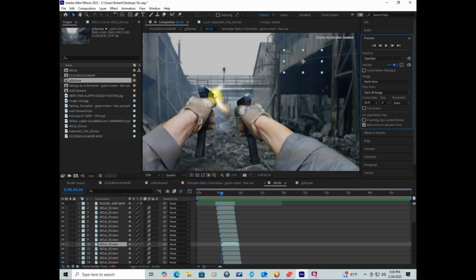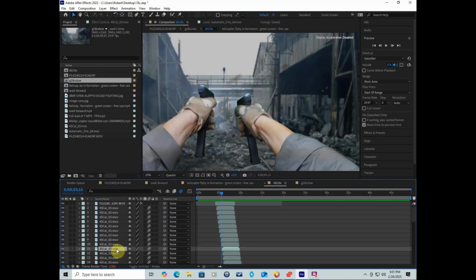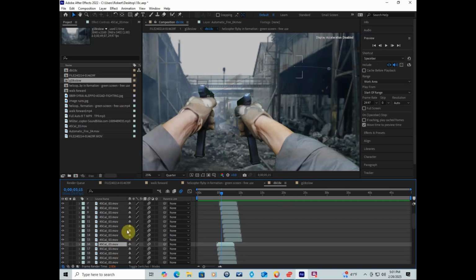So I'll go back. Notice this one here. I don't know which one that is. Let me try to find it. Not that one. Not that one. Okay, getting close. Now that's the trajectory of the other rounds coming out of this gun. Okay. And I'll go down. I gotta find out which shell that is.